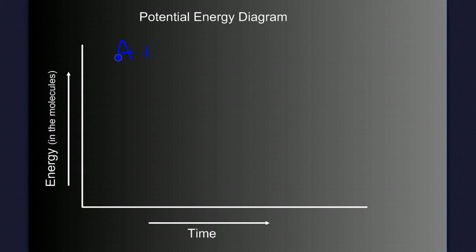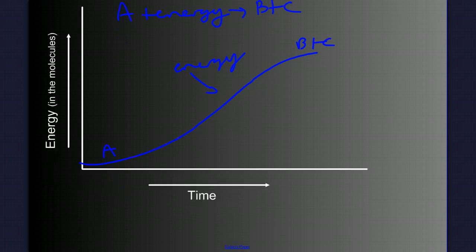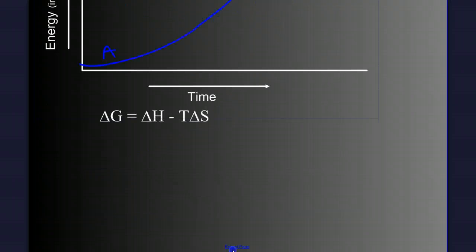Let's look at two more. How about this reaction? A plus energy yields B plus C. By this time, we should know that this reaction is going to look this direction because we're putting energy in. We're going from A to B plus C. What does that mean for the Gibbs free energy equation? Well, let's see. Delta H is going to be a positive number because we're putting energy in. So let's make that a positive. And the temperature is always positive because it's in Kelvin. What about entropy? Entropy is increasing because we're getting less organized. We're going from one thing to two things. So entropy is increasing. So a positive times a positive is a positive.